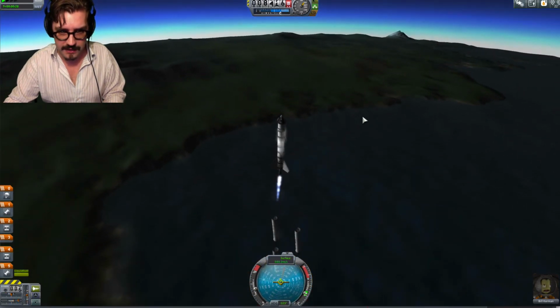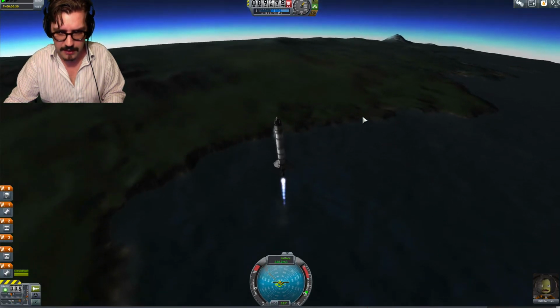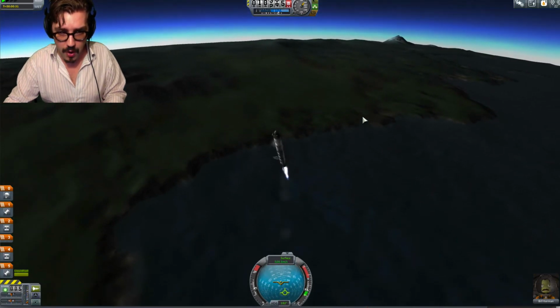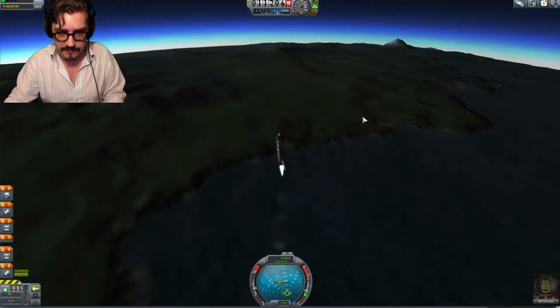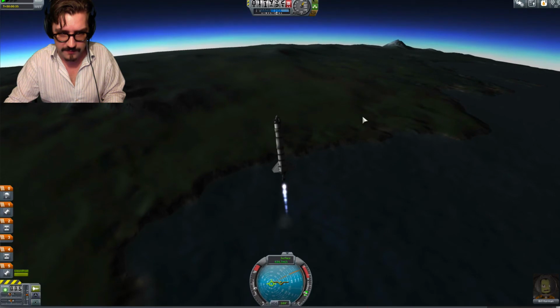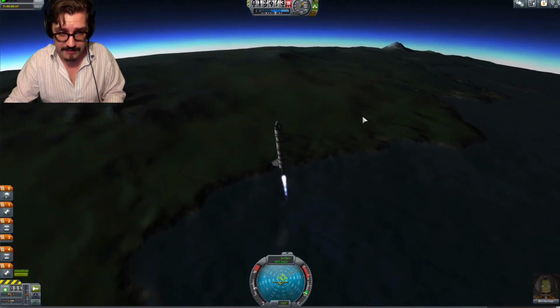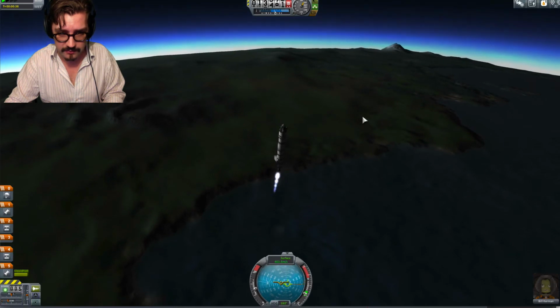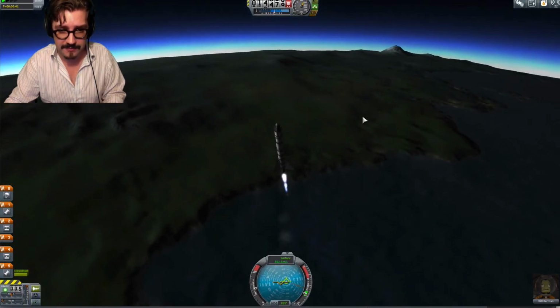of the first game. Do I need to start tilting? Now, probably. Whoa! Okay. Relax. We're all good here. Stop spinning wildly. This might be our issue in terms of getting to an orbit trajectory. Just being able to control the thing.